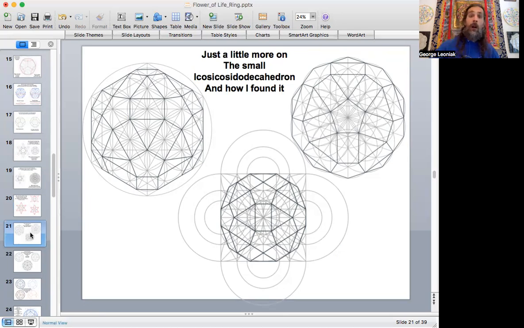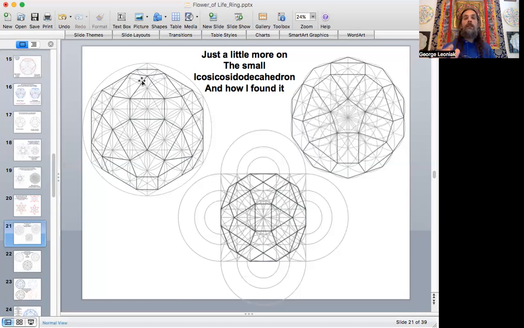dodecahedron and how I found it, because it's actually what led me to figure out how to construct this circle template and with those extended lines, because like I said, it eluded me in a lot of other patterns because I just didn't have these lines in the pattern to pick up this small little pentagon at the top. So when I realized that this form was in, how I'm going to get to how I discovered it.